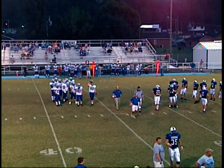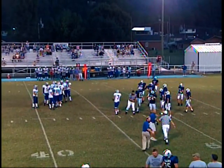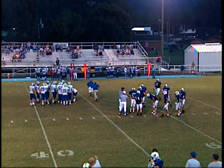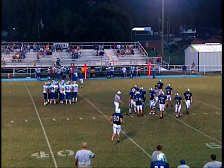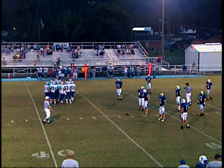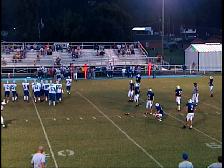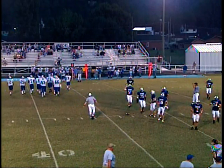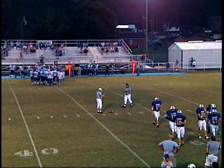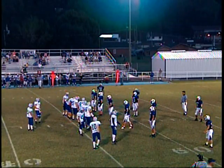Gannon a little slow getting up, but he's up on his own and back across. He'll have to sit out one play. Yep. He got hit hard. Loss of a yard for Gannon. It'll be third down and 12 now, back to the 47. Well, they're going to let him stay in, apparently. Maybe since he got up before the coaches came across. They'll let him stay. Of course, they had to come the distance there. Now the official across the way is calling a timeout for Phelps. So with 10:39 to go in the first quarter, it's Phelps third down and 12 from their own 47 when we return. Usually that's how it works. If you elect to leave the player that was injured in, then you're going to have to burn a timeout.